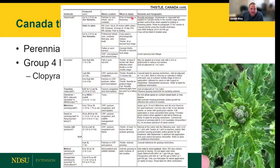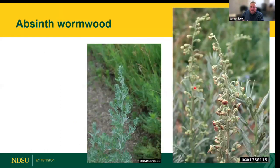The weed guide has a section dedicated to Canada thistle. Note that it appears in both cropland and pasture/rangeland sections. Most of the products on the pasture pages are specifically for pasture and rangeland situations. The guide shows various available herbicides, their preferred timing by product, use rates, and remarks.